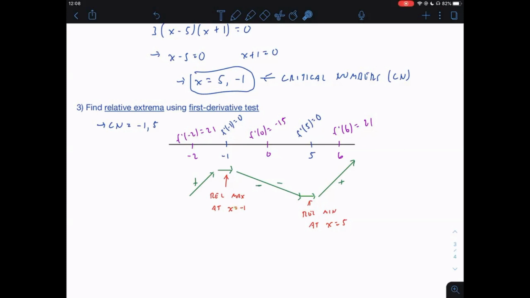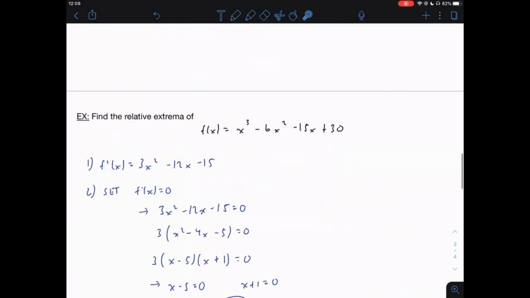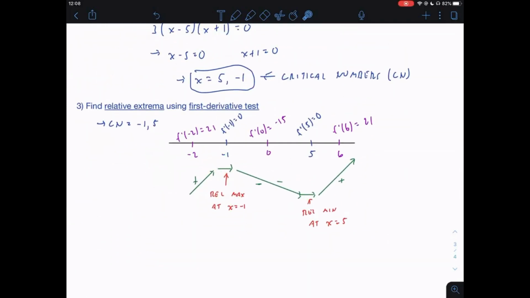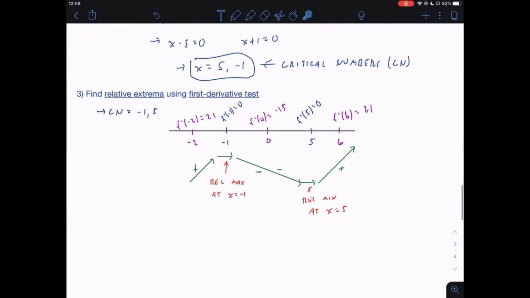What we have shown are the x-coordinates of these relative extrema, but if we want to know the actual values of the max or the min, then what we have to do is take these two critical points and evaluate them using the original function. If we want to find the actual relative maximum y value and the relative minimum y value of our function of x, then we have to take these two critical numbers where we found those relative extrema and plug them into the original function. All right.